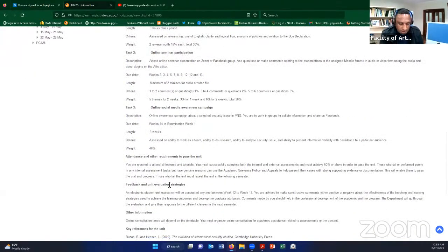We will look at the learning guide. I will briefly go through the instructions that are given in the learning guide in relation to the 3 different assessment tasks. And if you have any questions, comments, queries, or need further clarification, you can ask me now during this session, or you can send me an email or send me a message on Moodle.